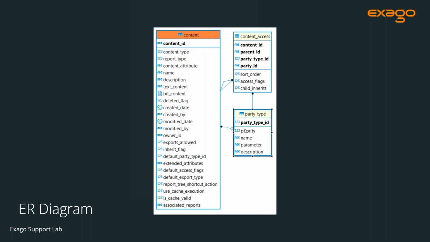And then the party type, as I said, is just defining which levels of users you want to have permissions for. So these are individual users, companies, classes of users, everyone, that sort of thing. And those will be populated a couple by default, but this is something you can change to meet your specific permissioning needs here.